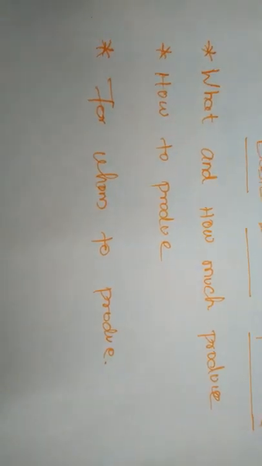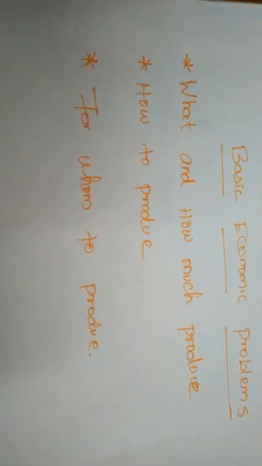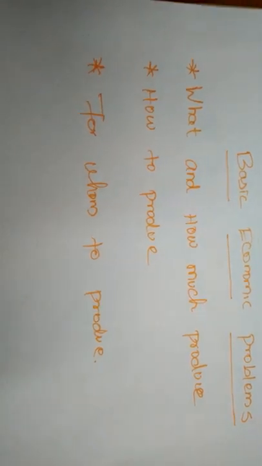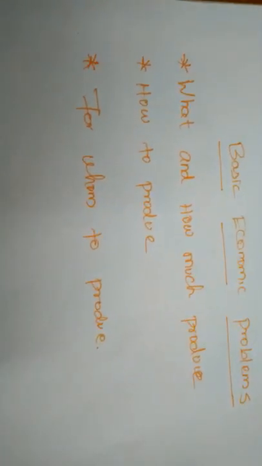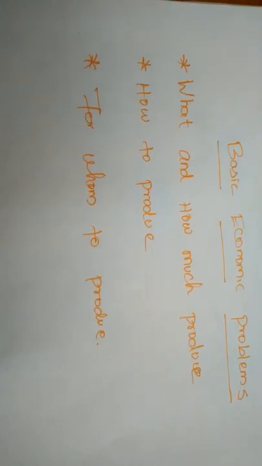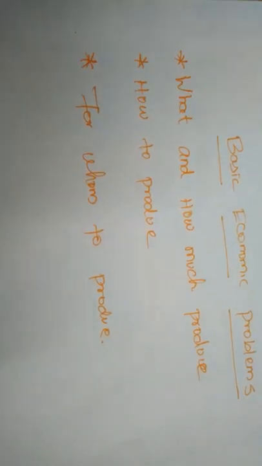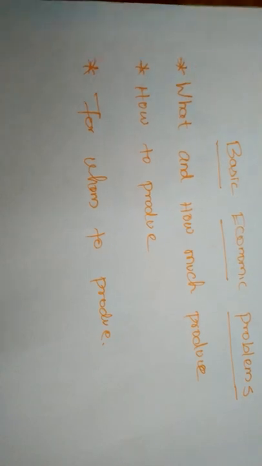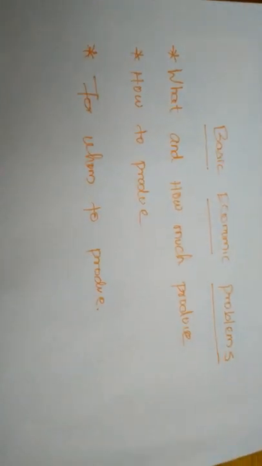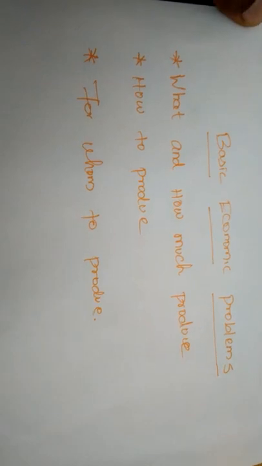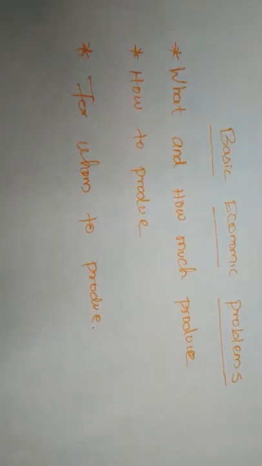But nowadays we have the opposite situation: wants are unlimited and the available resources are scarce. If you want to produce something on the basis of human wants, we are not able to, because the available resources are not sufficient to produce all the commodities that consumers want. So all nations face problems. This problem is considered an economic problem.